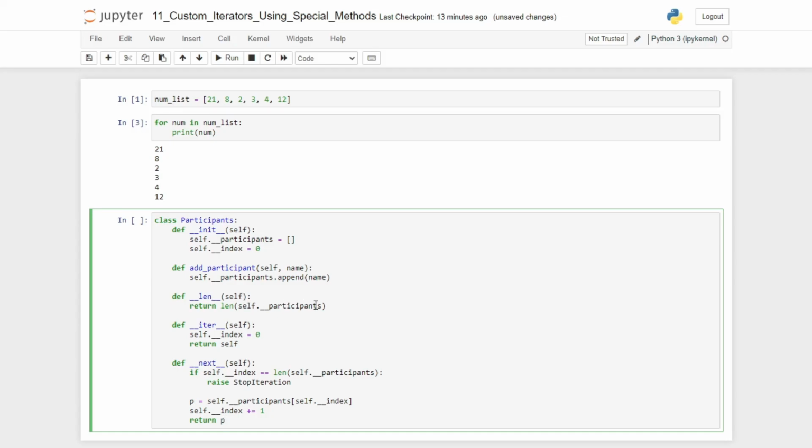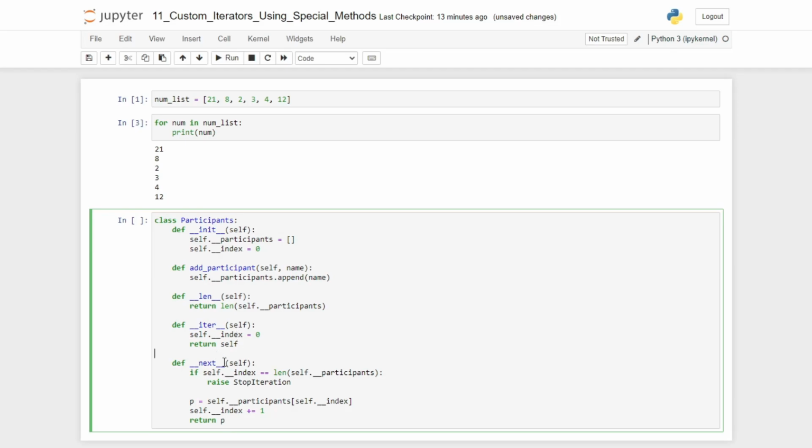And here we introduce new special methods that support the iterator function, iter and next. First, the iter method contains no input arguments, and in this method, the index variable is set to 0, as if we are resetting the index value. Then we return the instance of the object using the self keyword. And every time a for loop is executed in Python, it first calls the iter method.